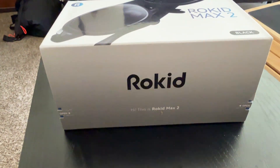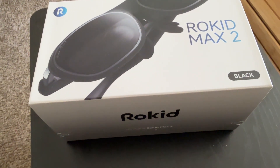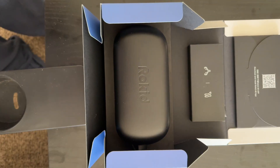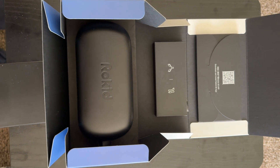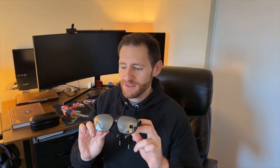So let's talk about what's in the box. Right out of the box, the Rokid Max 2 AR glasses come with the glasses themselves, a sleek carrying case, a microfiber cleaning cloth, a USB-C cable, and if you purchased it as well, it will also come with the Station 2 remote. The package really does feel premium — these glasses feel very well built, and so does the box that they come in.